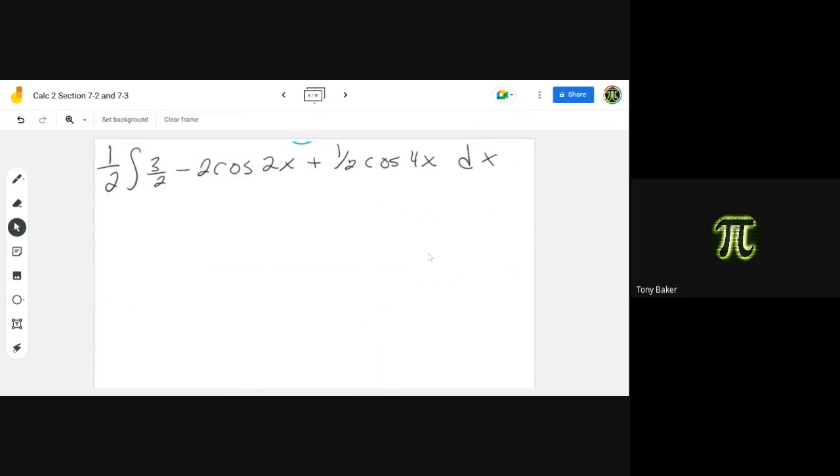All right. So now we have this. So now we do our integration. So 1/2, so that's 3/2 x, minus, what's the integral of cosine of x? Negative sign. No, positive sine. Goes the other direction. It's okay. So 2 times 1/2 sine of 2x. I'll explain where the 1/2 came from in a second.